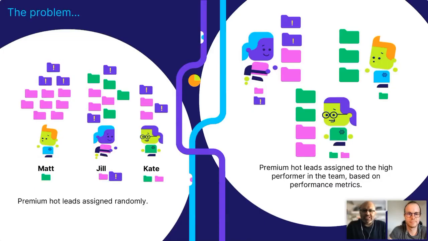Okay, so what we've just seen, the performance page, allows you to easily access information that you'd want to consider to decide on an individual rep seniority level. And using this in conjunction with tag-based weighting and capping allows you to enhance the team's efficiency, as well as increasing motivation and engagement.